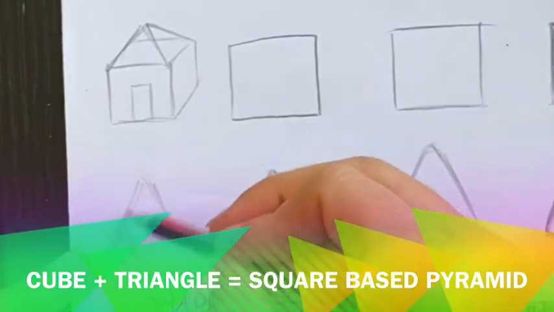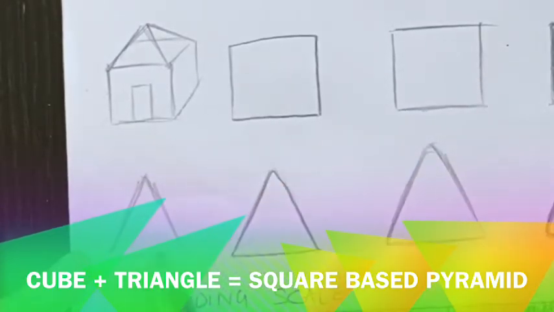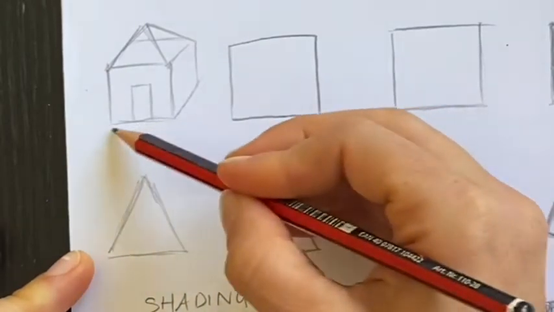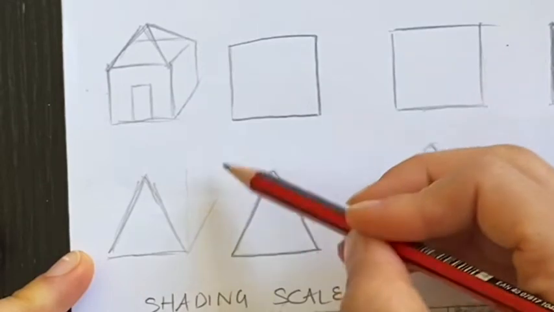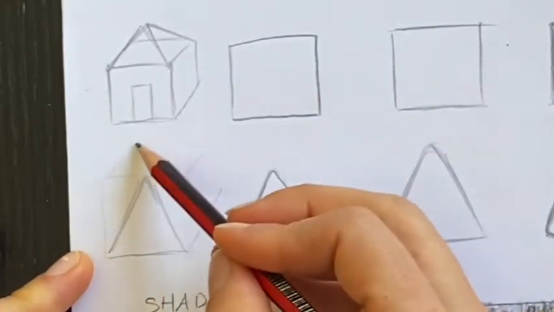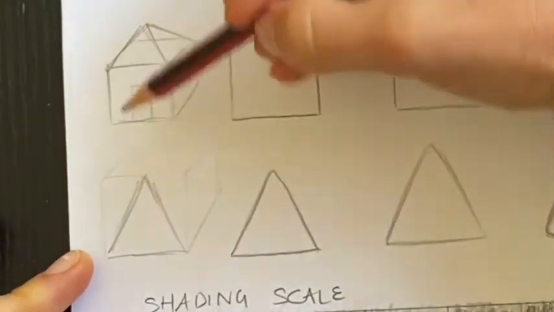So I've got my triangle. Now this shape here, I want to do the same way I did here. If you imagine I've got a cube inside it, so I could make it almost out of my cube. If I do this really lightly, you can erase it afterwards. I've got my cube.